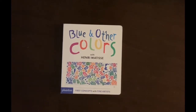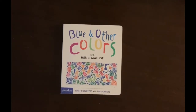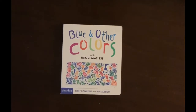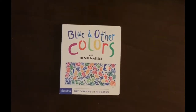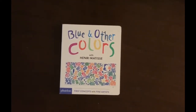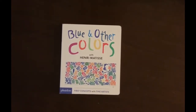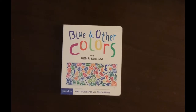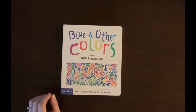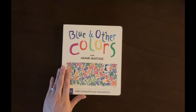Okay, kinder, first, and second graders, before we start our drawing for today, we're going to read this book called Blue and Other Colors with Henri Matisse. And this is a book about an artist who uses lots of different colors in his paintings and his artwork. And a lot of his pictures look like plants or flowers. So I thought it would be perfect to read today before we start our sunflower drawing. Okay, here we go.